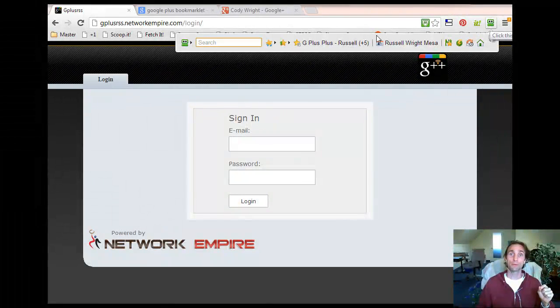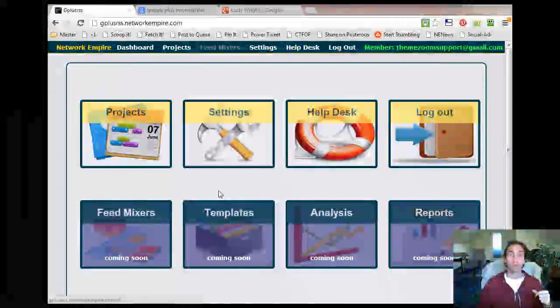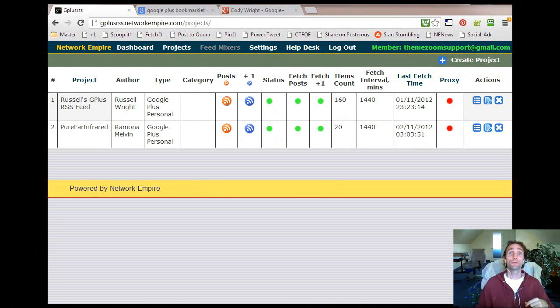We're giving all Warriors for 2013, starting now, a free trial of our rather difficult to build G+ RSS generator. Okay, when you go into the projects, many of you have probably tried the free generators to create an RSS feed out of your Google Plus account, and they only create RSS feeds out of your status updates, not your shallow pluses. That's just whenever you click that plus button, anytime you're surfing as your identity on Google, you actually create something inside your logged in Google Plus area called the +1.